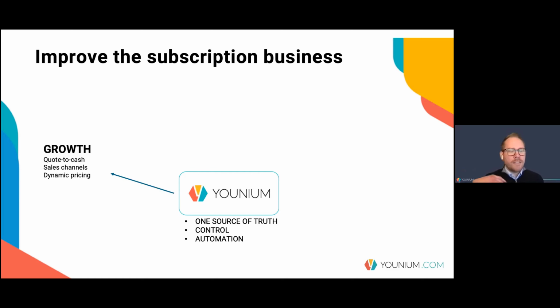It could be streamlining the quote to cash process for your own sales reps and partners, but it could also be adding on additional sales channels like online or in-app. We're also talking about operations. How can we provision our services to our customers based on their subscription? But it could also be improving our customer communication, so that based on something like an upcoming renewal or a change that has been made, we can communicate that to the relevant person at the customer side.